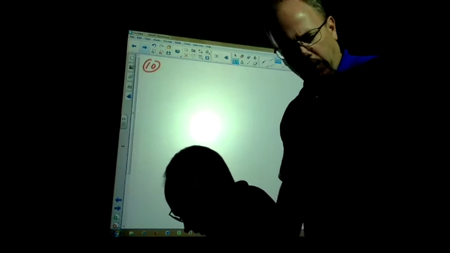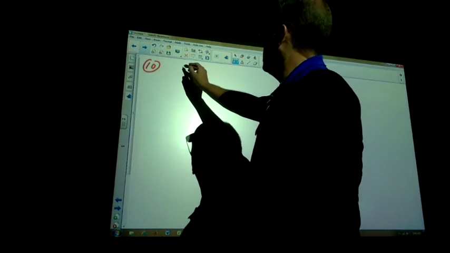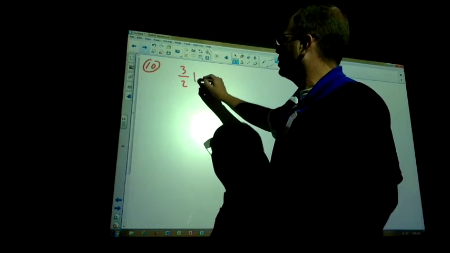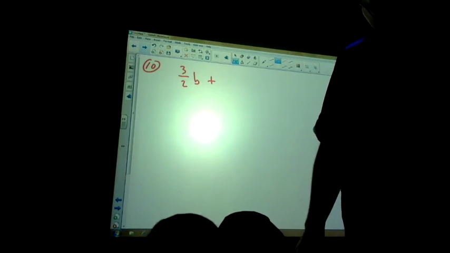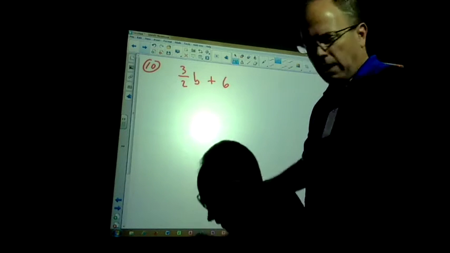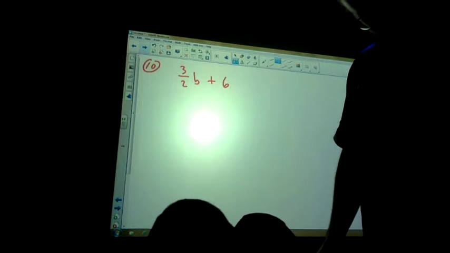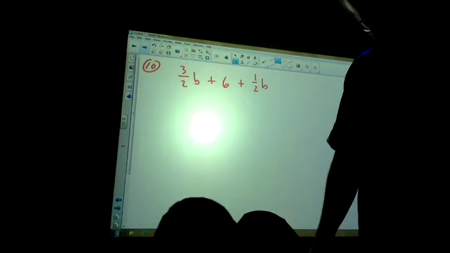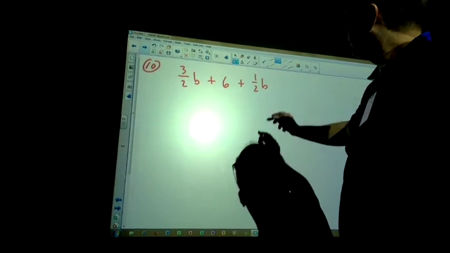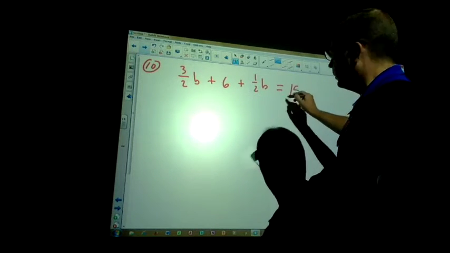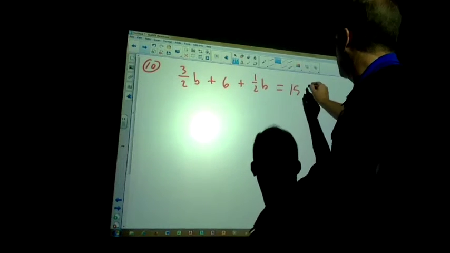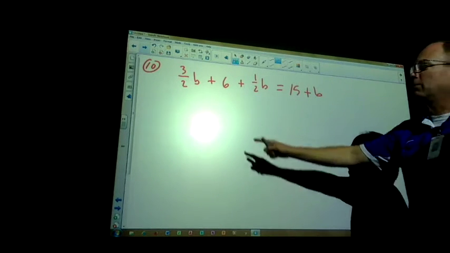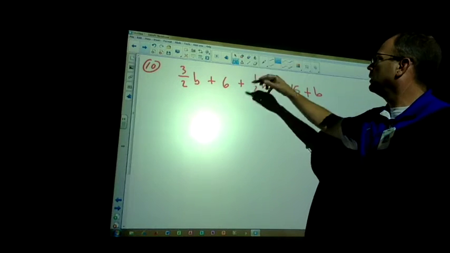So sometimes, and again, I want to mimic this over and over and over again because I might be trying to direct you to start considering doing problems this way with clearing the denominator. Plus 1/2 b equals 15. Is that plus 2b? Yeah. All right. So I know my b's kind of look like 6's. Can you guys decipher them okay? This is my 6. My b has a straight line.